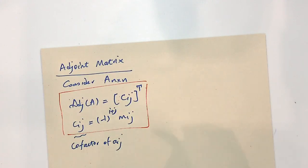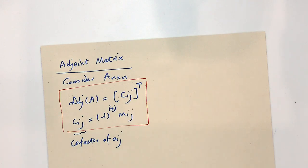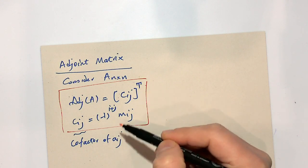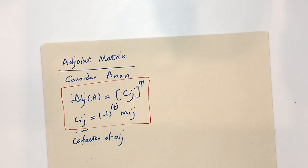So basically it says that if you are calculating the cofactors to calculate the determinant, do not throw them away. You are going to put them in a matrix. And then in the end you should transpose it. Don't forget about this transpose here. And by this, you are going to get the adjoint of the original matrix A. Fine?